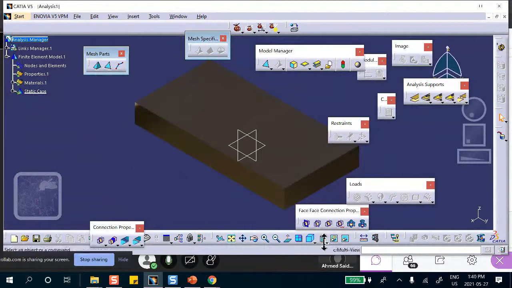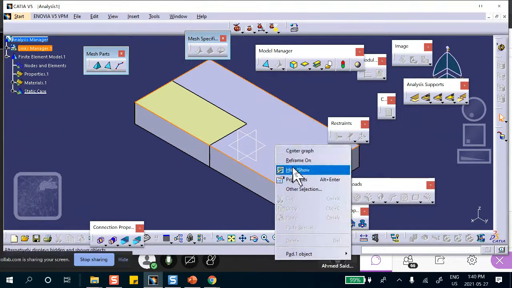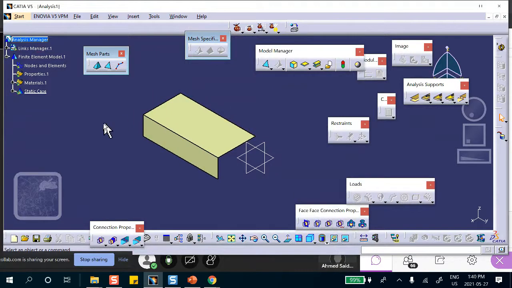Okay, good. Let me change the rendering here so that you can see things better. Right there. Okay. See? Solid part. So this solid part is going to be totally useless for me. But I cannot delete it because these surfaces were extracted from that. Let me hide it at least so it won't distract me. Okay?